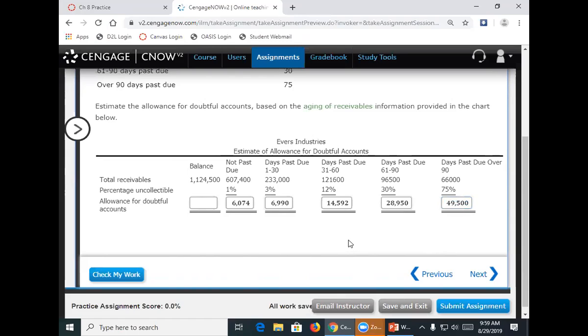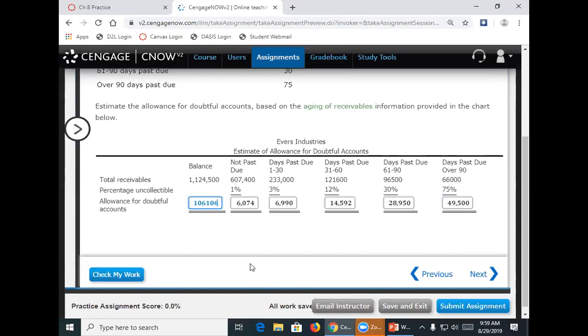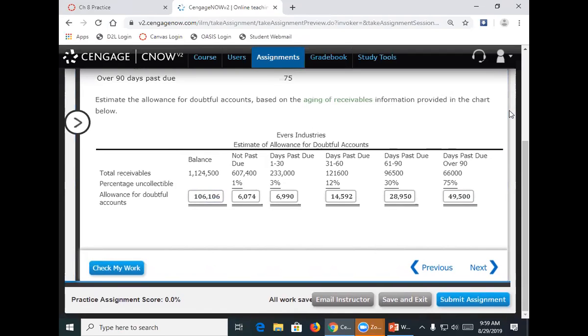And then for the balance, you should add all those up. That's exactly it. To get the total, the balance is going to be the total estimate here. So we're just going to add those 5 up. So what is our total estimated uncollectible? Very good. It's an odd number, right? 106, 106. Well, I guess it's even, but it's strange. Okay.